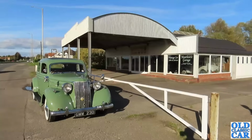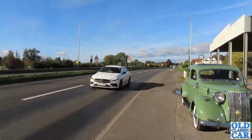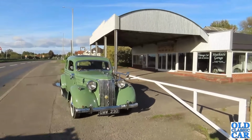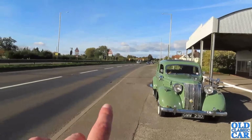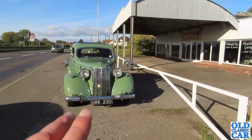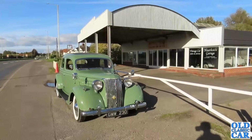So many people in the area who are interested in their old cars will know this place. Lots of traffic comes past here every single day. Back in the old days, this was a single carriageway, either way road, and it was dual carriageway'd a few years ago, 20, 30 years ago, something like that. But at one time, this was just a single carriageway road. There used to be petrol pumps just there many, many years ago, and cars just like this V8 Pilot would have been a regular visitor, and with a big sidevalve V8 engine, it's probably more regular than most.